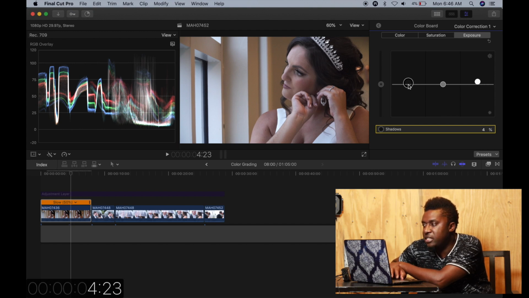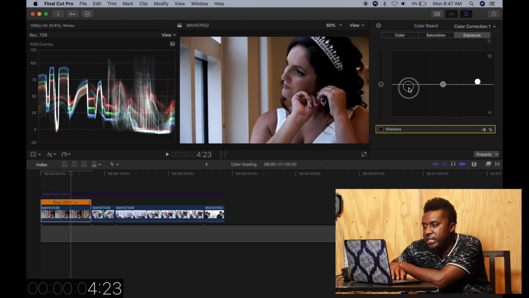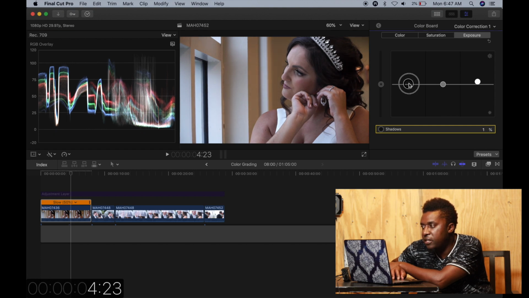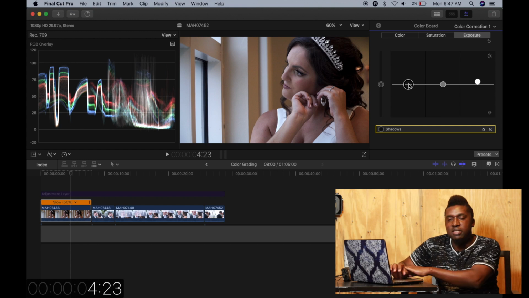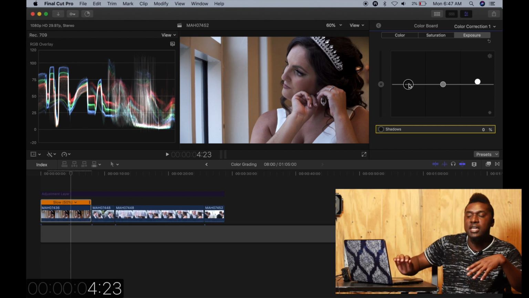And then when you go to the darks here, when you go under the 0, it's just too much. So you want to keep it above the 0. I mean, you could do 2, 3, but you want to keep it above the 0. If you want more contrast, you can go to 2 or 1, but I don't go more than this. It's just too much for me. With the shadows, I like just keeping them on 0, depending on what kind of look I want, but I always like keeping them on the 0.